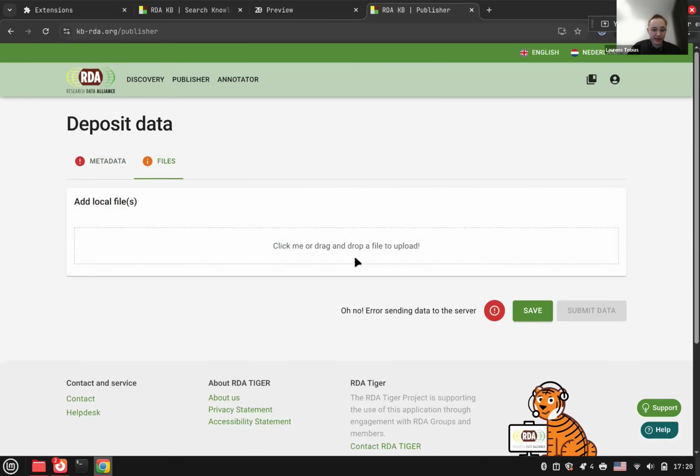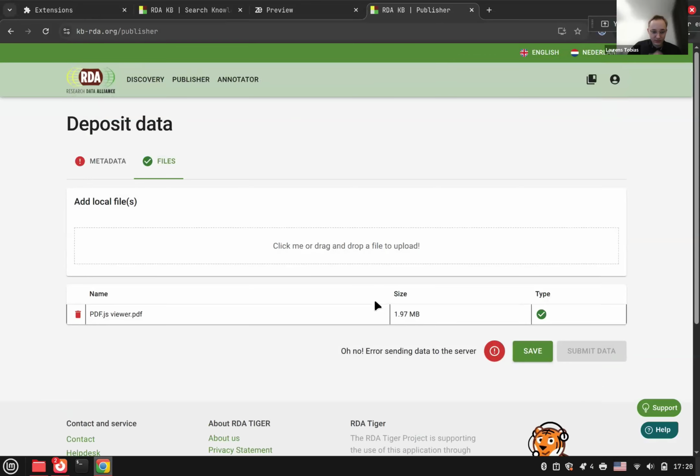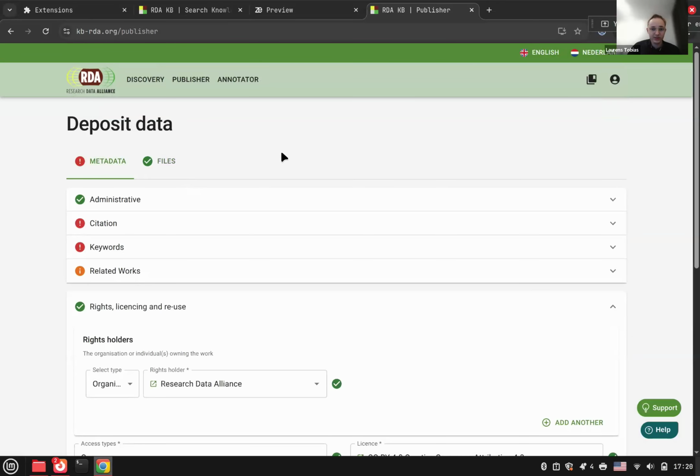And then, of course, you can add the files that belong to this deposit, and it will also submit those inside the Zenodo publication. Of course, there will still be more work done on this, which will carry over to next year. So even if the RDA TIGER project itself ends, the maintenance on this will not end.